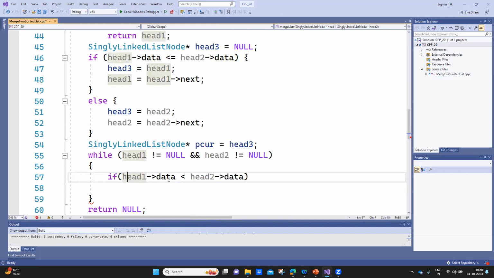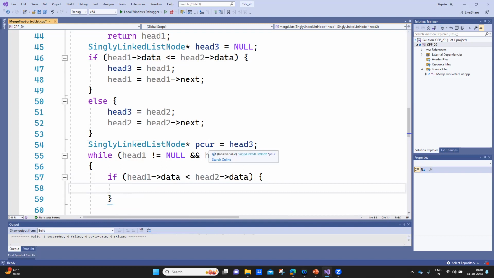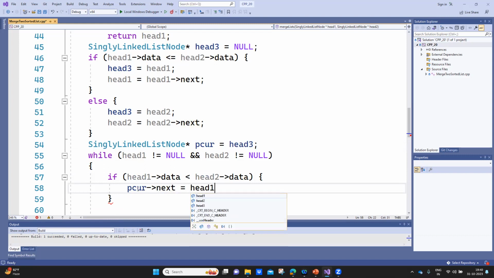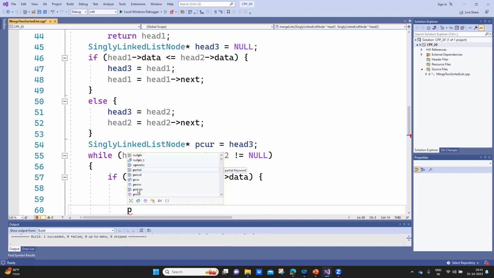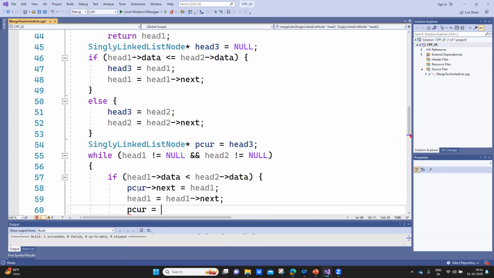In that particular case, I will say pointer current refers to head 3 right here. Now I will make the pointer current node's next refer to head 1 in this case, and then I need to update head 1. Plus we also need to update the pointer current.